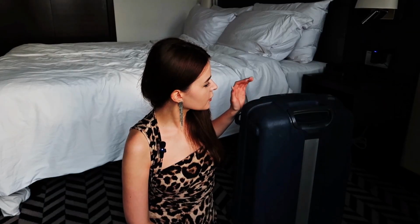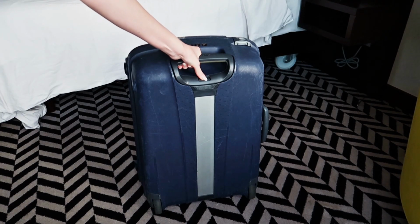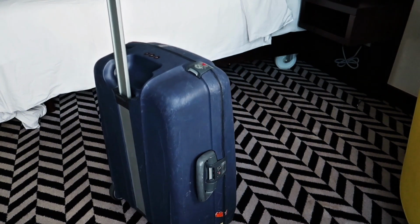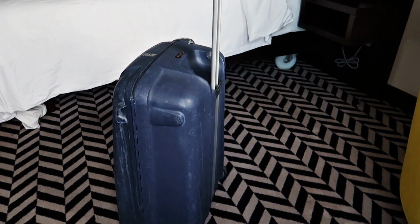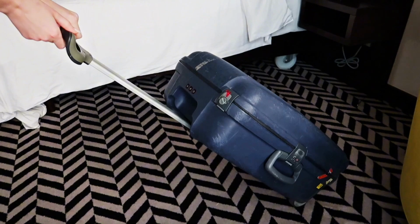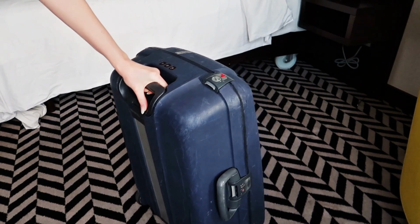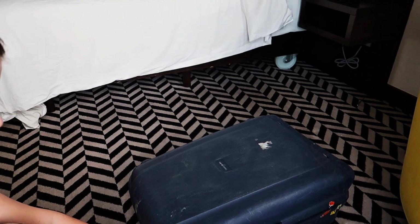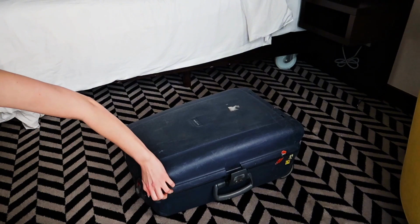So this suitcase is quite old. My previous one broke and they couldn't fix it, so I had to take it from some other crew who resigned. It's hard plastic, it has two wheels, and I wouldn't say that it's the most comfortable cabin crew suitcase because it doesn't fit everything that I would want to fit there, especially if you go shopping, in places like UK, Poland, Prague, Thailand. But yeah, anyway, it does the job.